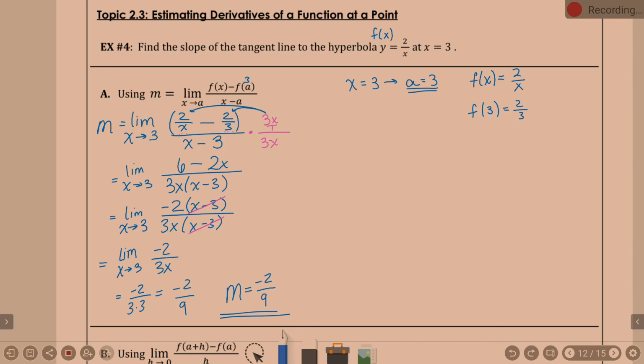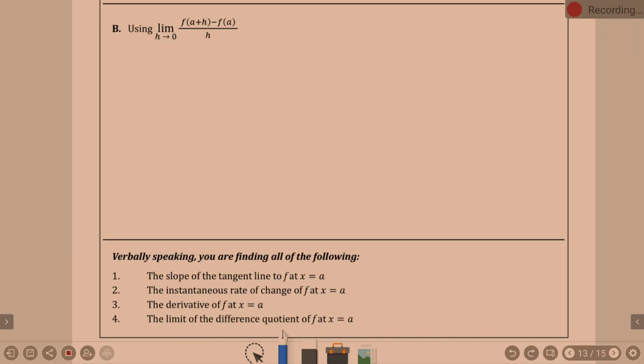Well, should we call it there? Now I say we should do B. B ties in with A. In fact, if you think about it, predict the answer for part B. -2/9. Yep. Now we have to do the work to get there, though. Just don't be shocked when it comes out the same. No complaining that, really, we did all that work? Yes. Okay, so now we're using the limit as h approaches 0, and we're using that difference quotient with it.